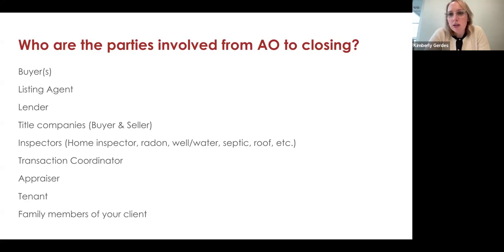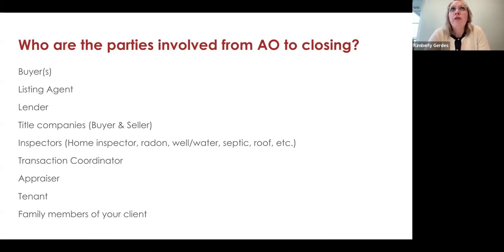Those could be, again, the buyers, the listing agent, the lender, but now there's title companies that get involved. And many times there are two different title companies, one that the seller is leveraging and then one that the buyer's lender will be leveraging. There's a variety of inspectors that might come into play here, from the home inspector to somebody testing radon, well and water.